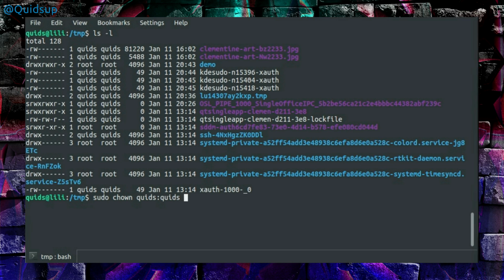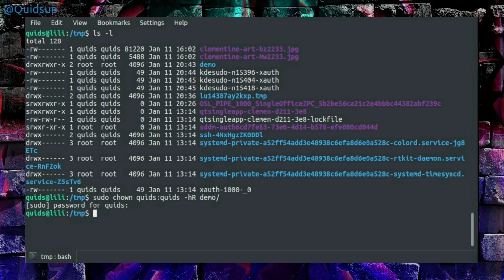If I wanted to change one file, you could simply type in the file name, and you can press tab to autocomplete, but I don't necessarily want to adjust that file, so I want to change the folder called demo, adding the argument dash capital R. There's also another argument which may be useful, and that is a lowercase h. I tend to type them in that order, dash hr. So dash h works on symbolic links in that it only changes the symbolic link, not the actual file. And then finally, I'll type in the folder name. Demo, yep, forward slash, that's fine.